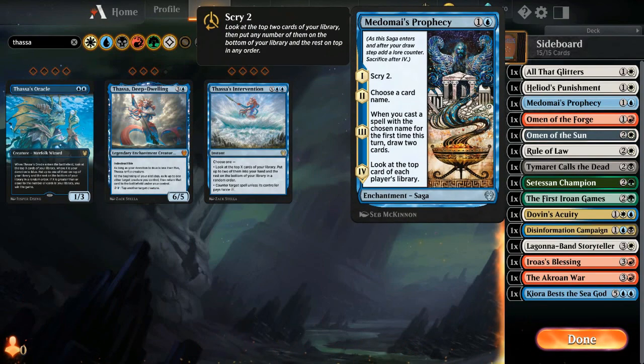Minimize Prophecy. I was originally playing it in the deck. I've since decided I don't think I like it very much. It's just a little bit awkward, although it seems like it's perfect, especially as a 4-chapter 2-mana saga.